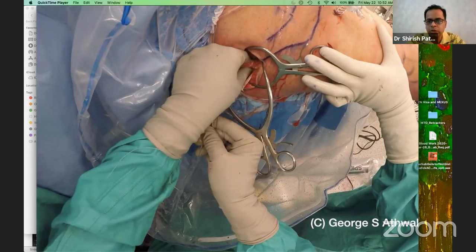Does teres minor, whether it is present or absent, affect your outcome after the transfer? Very good question. We know the more teres minor we see and the more hypertrophy, every operation does better: partial rotator cuff repair, SCR, reverse shoulder arthroplasty all do better with an intact teres minor. In my patients, whether they have a teres minor or not, I still do this operation. My thought is if they have a teres minor, they probably have a better chance at a more successful outcome, because a hypertrophic teres minor is a very important muscle.